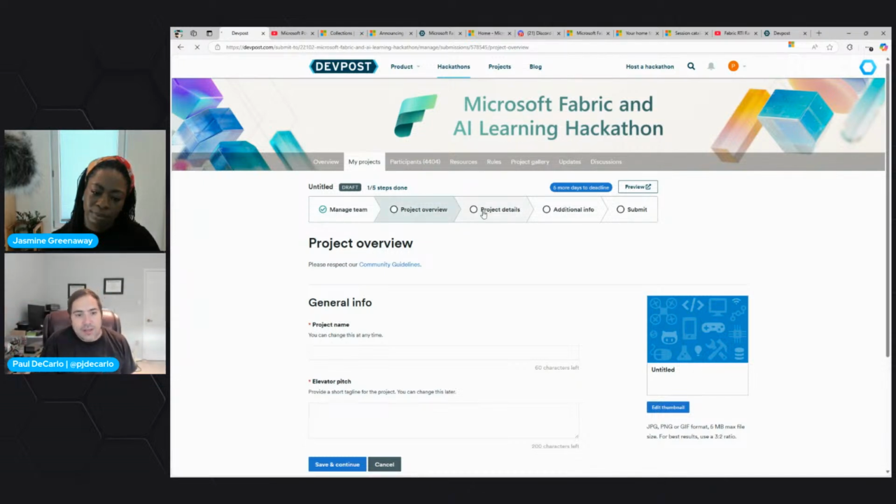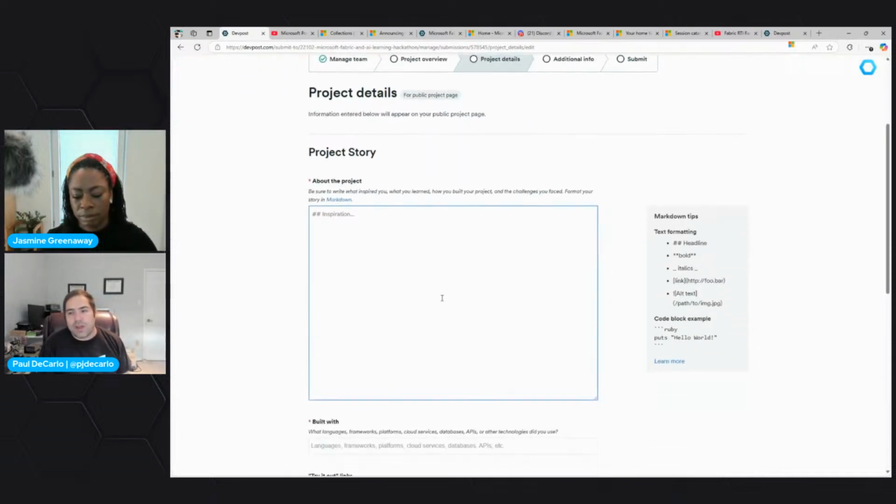Project overview, as I mentioned, will get you categorized in the catalog of all projects for eternity on DevPost. Project details is where, if you were to click into those catalog projects, it's going to tell you more about the project. I would recommend, if you think about this, you're going to be creating a GitHub repo. If you're building out the README over there, and it's well written and well crafted enough, you very well could copy and paste that into here.